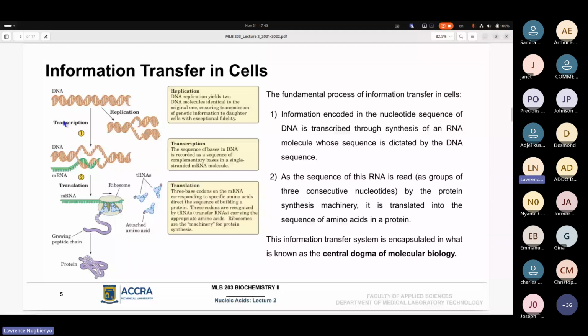And the messenger RNA, after having that message copied onto it in the nucleus, then moves into the cytoplasm, where you now have the process of translation, which is also referred to as gene expression. That is to say, as the word suggests, translation means the code is being translated. What is the code for? The code is for the synthesis of a specific protein, and that protein is now synthesized.